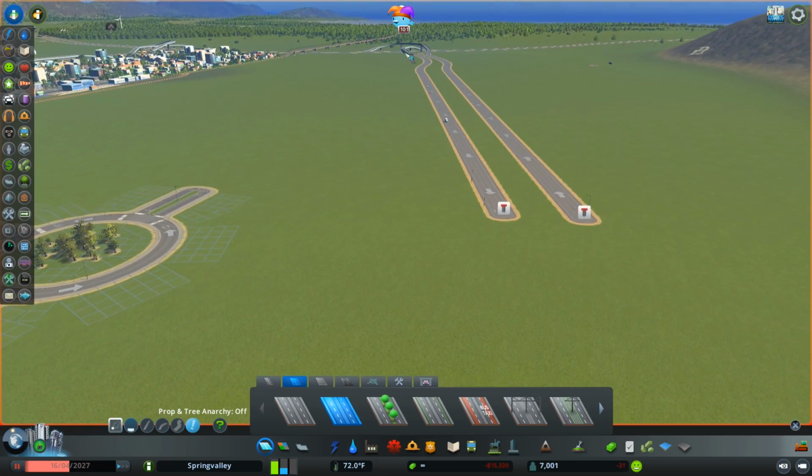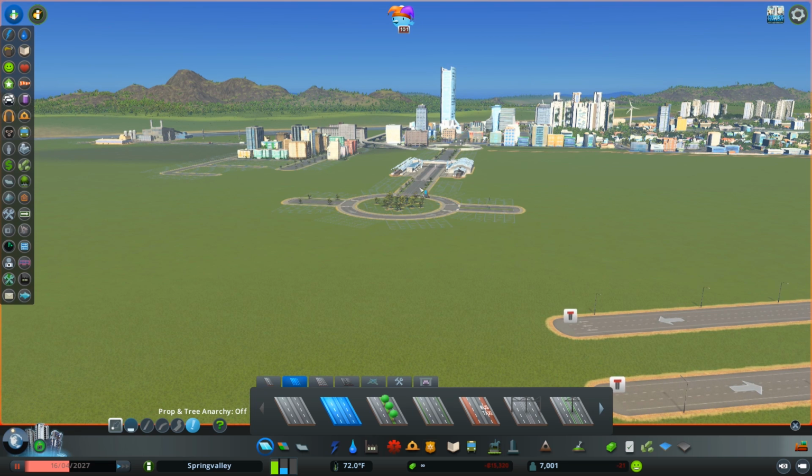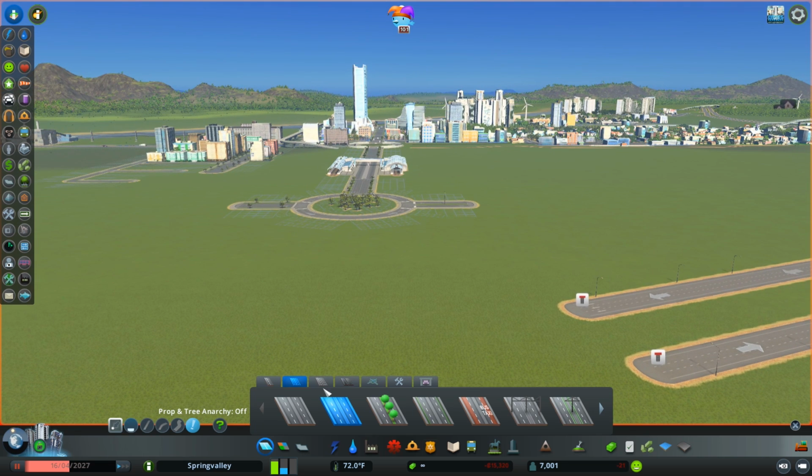Now what you put at this end of the roundabout is entirely up to you. I've just drawn in a mock highway connection, so this would be a good place to introduce another highway connection for your downtown, and just to make sure that our roundabout stays the same shape.